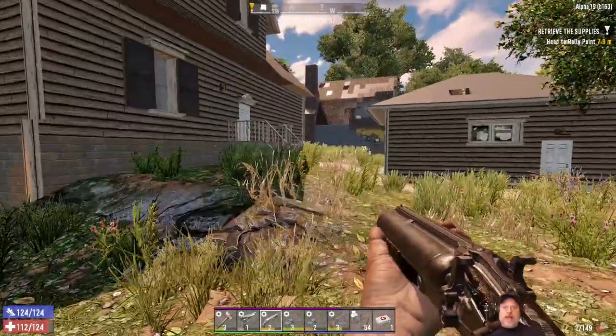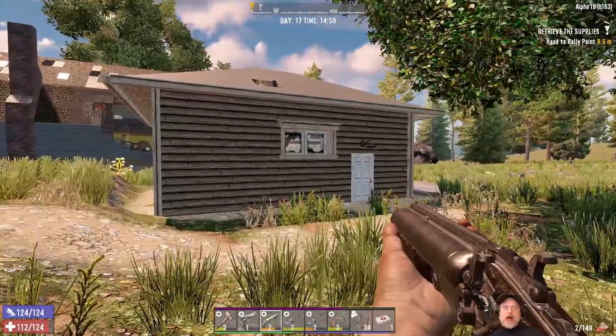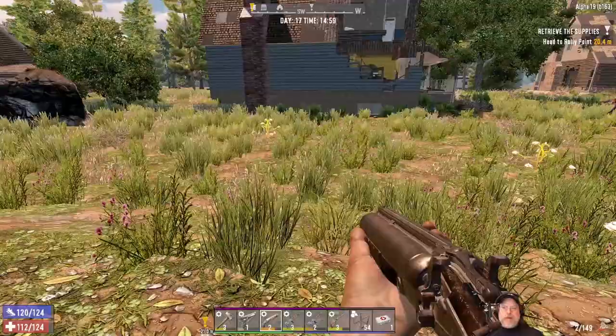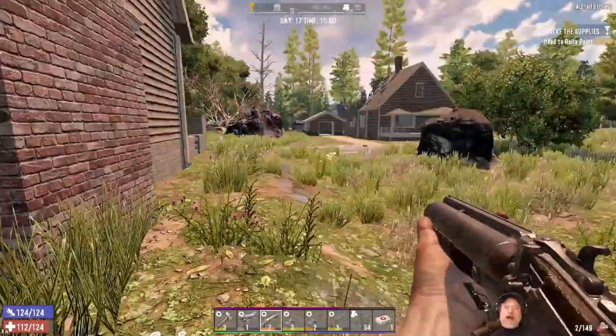All right, anyway, let's see. This house is Victorian something something. I'm trying to think if it looks familiar to me. I've probably done it, but maybe not, because remember, we've got a lot of new POIs here in Alpha 19.